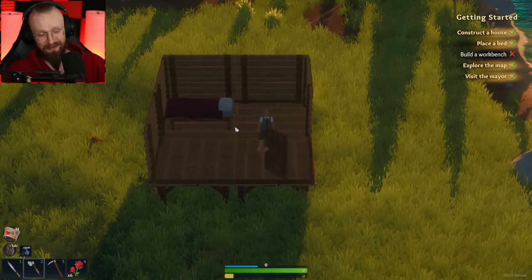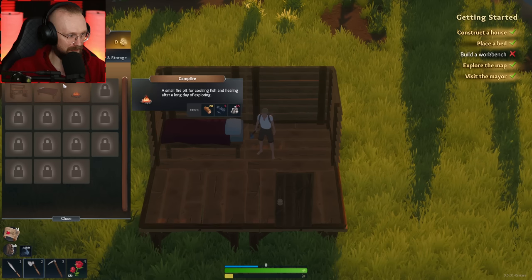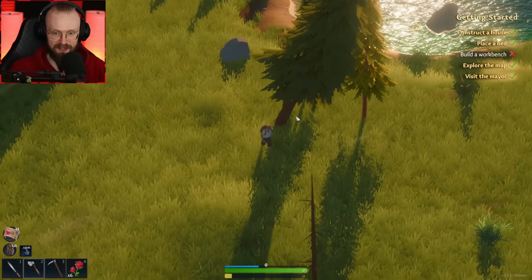Again, I said that we're going to build a 3x3, but you know what? A 2x2 is quite all right as well. Let's try to build ourselves that workbench. Now, for the workbench, we need to get some more grass and more wood. And I like that. So hey, let's chop down some more trees here.